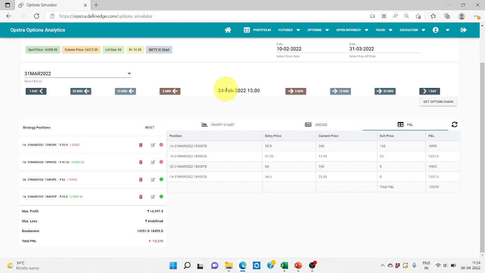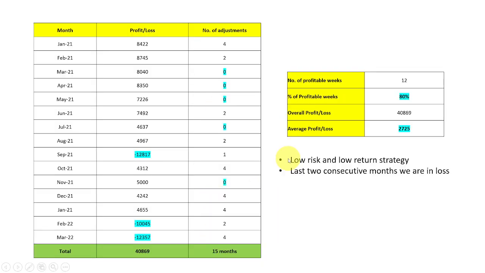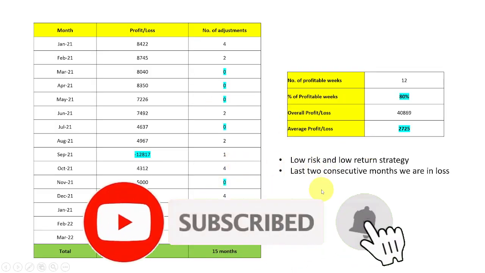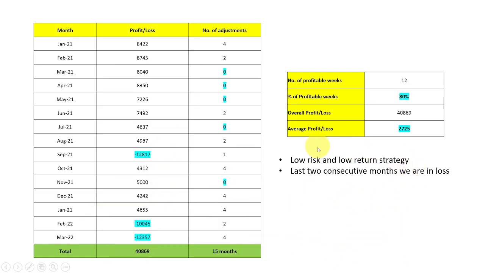And the reason is that 24th March is the day when the Russian-Ukraine war actually happened. Because of that, the market was so trending and we ended up in loss. So we are booking loss. So in this we can see this is a low risk and low return strategy. Comparing to maybe the other expiry strategy or the strangle strategy, the return on investment will be low, but definitely it's a low risk strategy, so any beginner can start with this, and once they are a little confident, then they can go to straddle and some other complicated strategies.